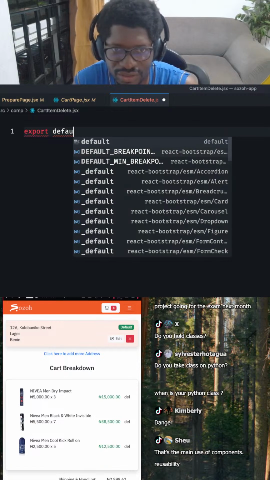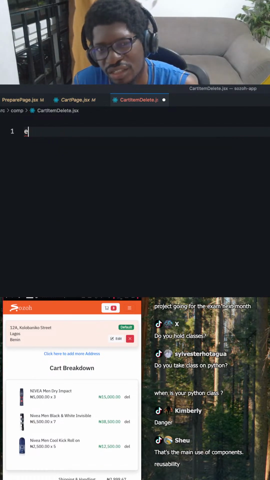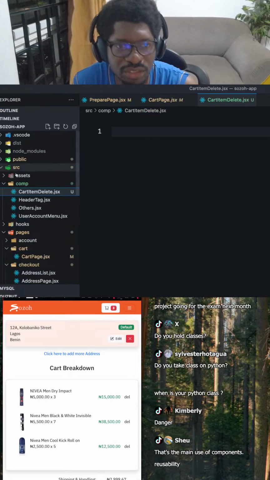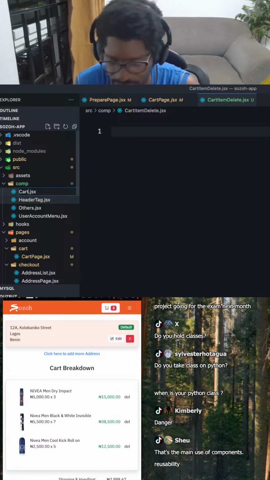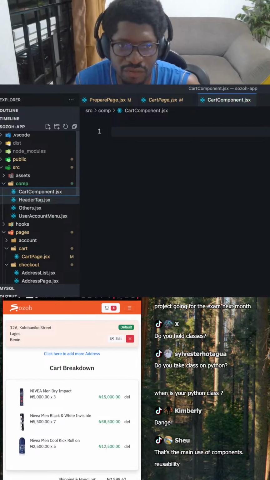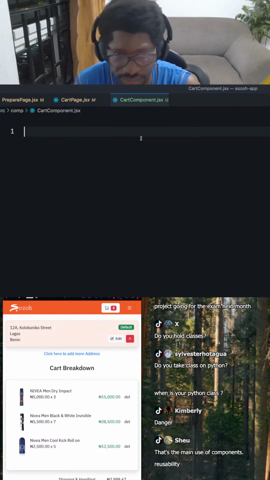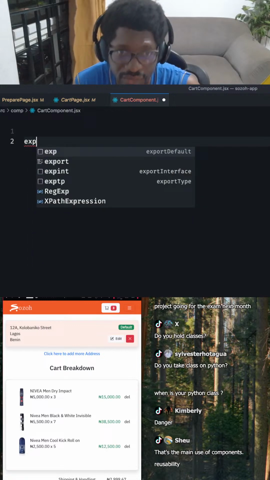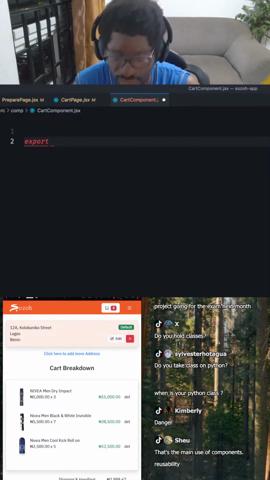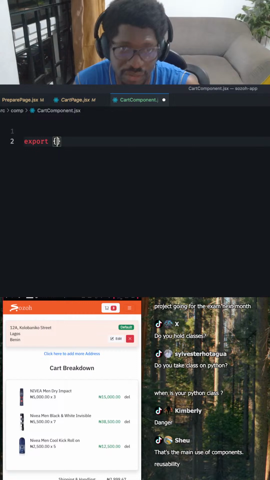Export default. Do I want to create all those things as components? Let me call this cat components, even though this just deletes for now. Export.